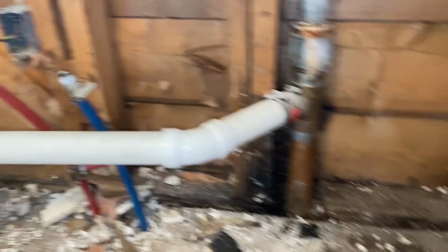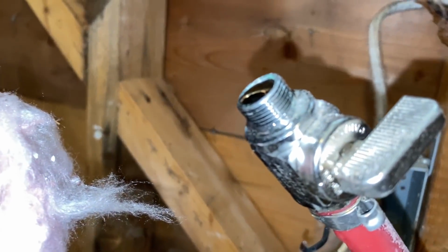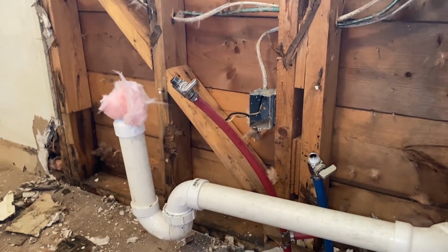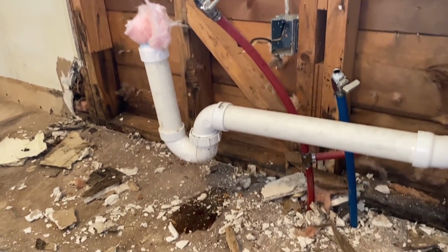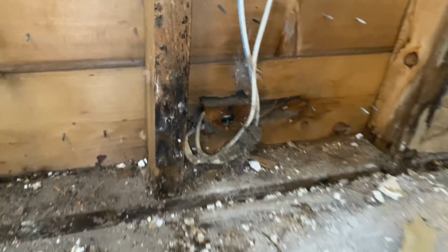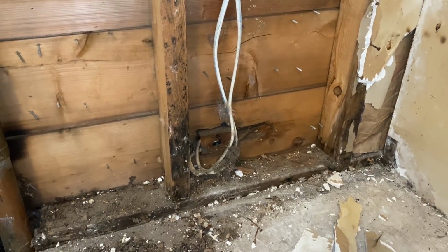So also this shutoff is leaking very, very slowly. So now I have to go get a cap for that. I was having a good day too. So I'm gonna clean all this up. Oh yeah, look at that exterior box. It's great. I'm shutting the power off to that and not turning it back on ever. Look at how rusty it is.